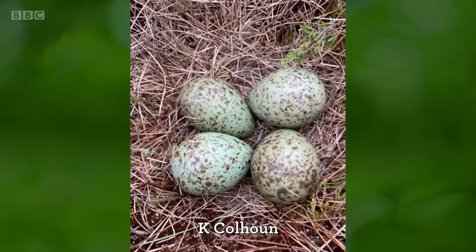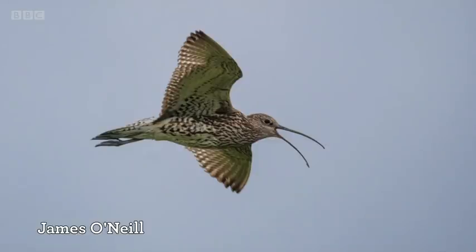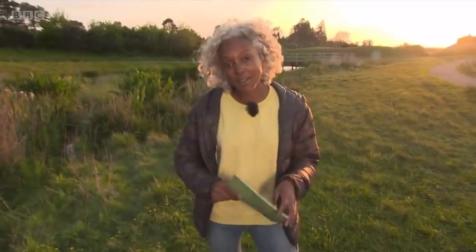Now this year, the team have been monitoring the same area again, and they caught these images just a few days ago. Now again, this is the eggs on the nest, but they also had news just today that there are now chicks on those nests. So the hope is that that nesting ground year on year is going to become more and more established. So that is some fantastic news. And from here in Northern Ireland, let's head back to Wild Ken Hill with Chris and Michaela.